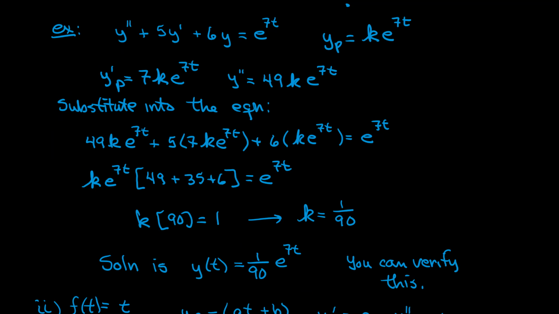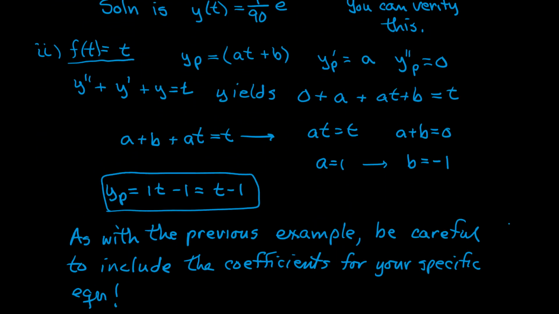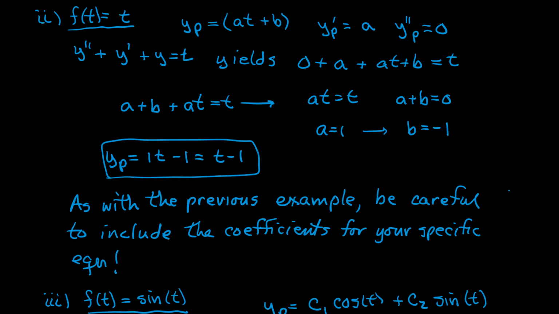All right, a second function on the right-hand side that we talked about is polynomials. If you have a polynomial which you want to propose as your solution, it is going to be a polynomial where you have the same degree as the original function we're looking at. So that's a first degree, so we needed t to the first power. I'm going to need to incorporate some coefficient there.